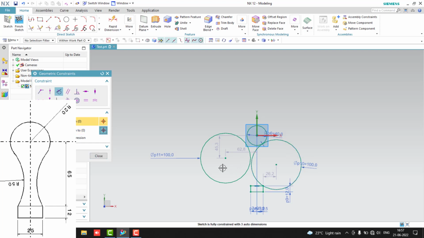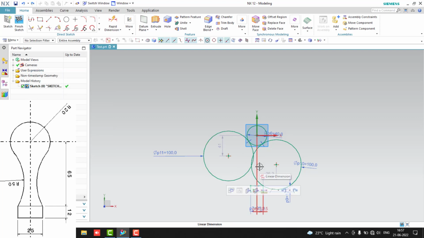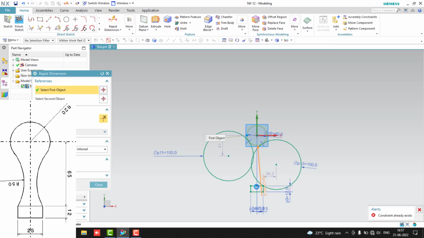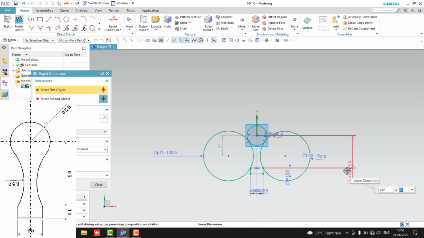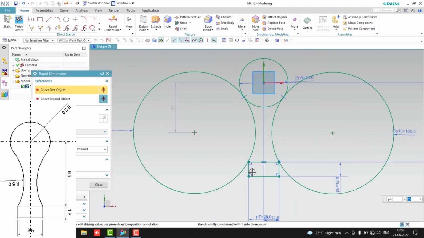Same thing for the side. Okay, and even to assign this, you just need to select the arc and the point. This dimension is 65. We forgot to enter it. Now everything is fine.